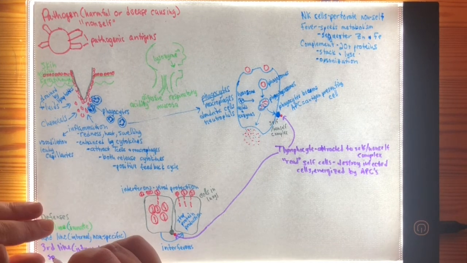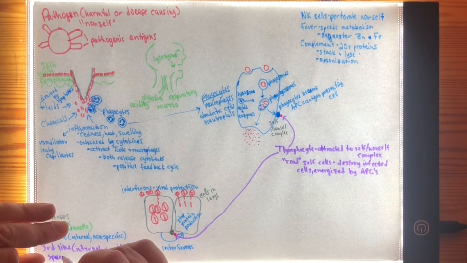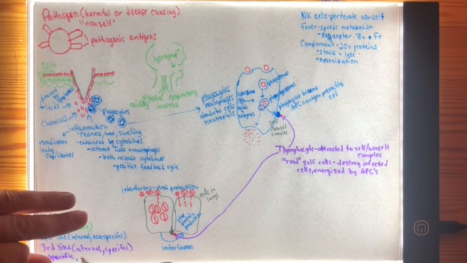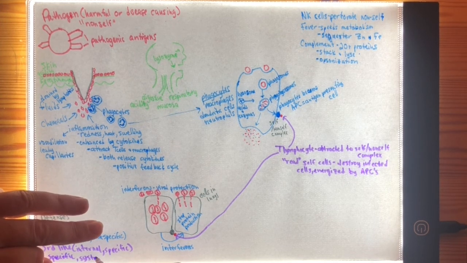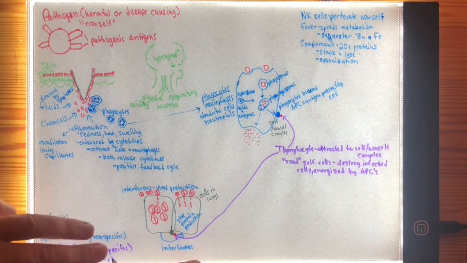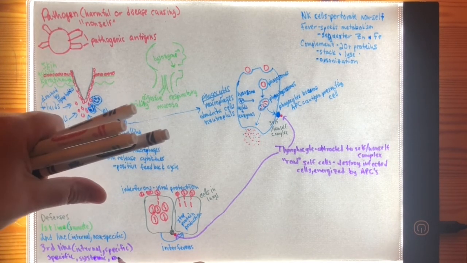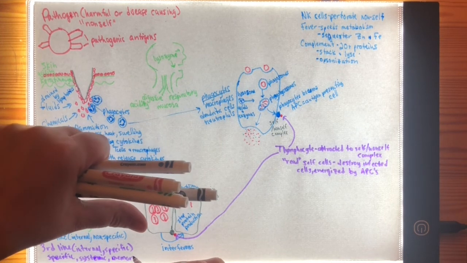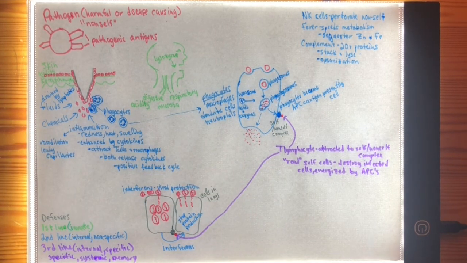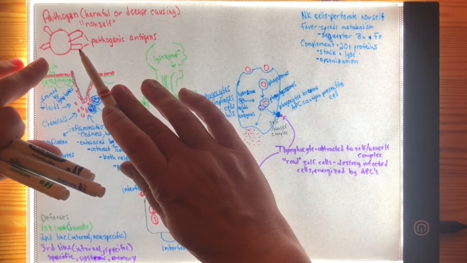Right, so then to really elaborate on that third line of defense, remember we said it was internal and specific. The three characteristics of the third line of defense would be specific, systemic, and memory. So again, we're just bridging this gap in the knowledge here, but we're going to be going into more detail on exactly how that works in the next video. Think vaccines, though. That might be helpful to think about vaccines and how they work.